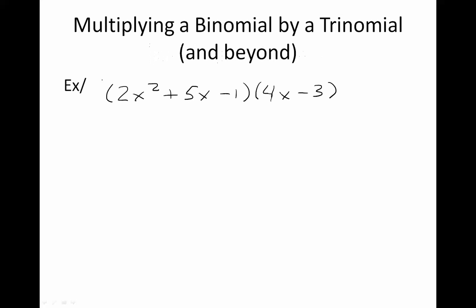So what we're going to do is follow the same method, and we are going to apply it to a larger problem. So let's go ahead and just jump right into the example on this one. So here we have a trinomial being multiplied by a binomial. And remember the moral of the story. Every term in one polynomial multiplies every term in the other.